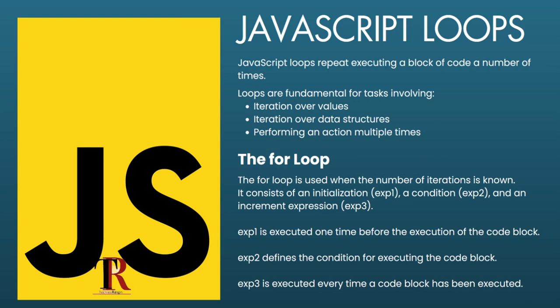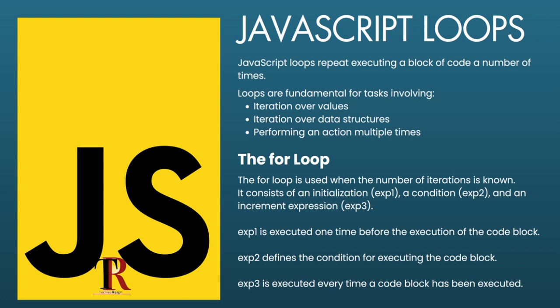In the previous lesson, I started talking about loops in JavaScript and the fundamentals of loops, and I started talking about the types of loops that we have in JavaScript and picked the for loop as number one to discuss. Under that for loop, there's a definition that says that the for loop is used when the number of iterations is known, which gave an instance or a context of where this loop is useful and needed.